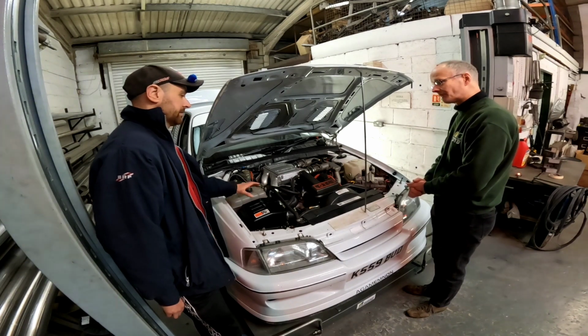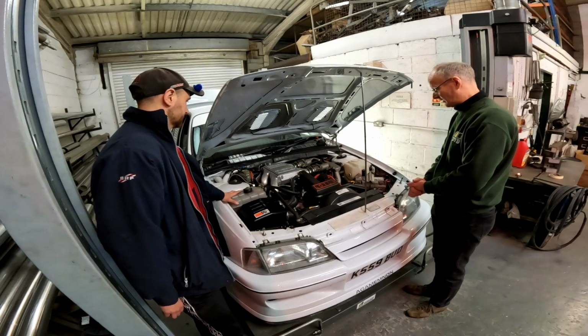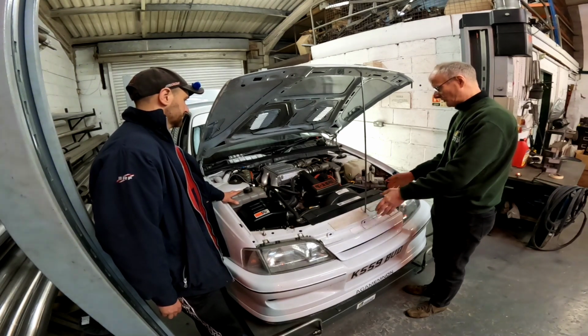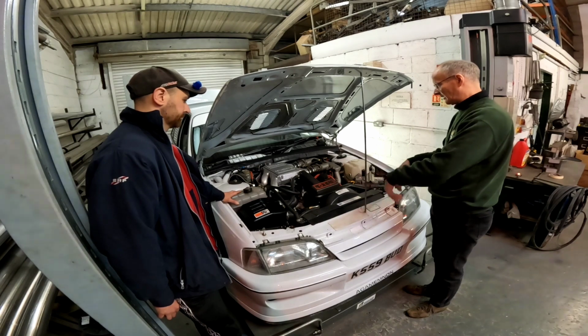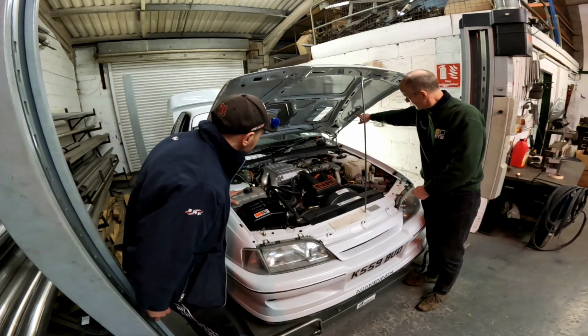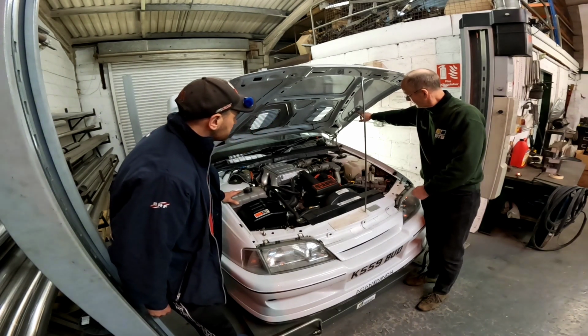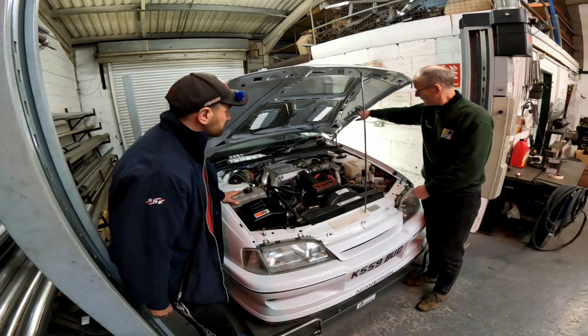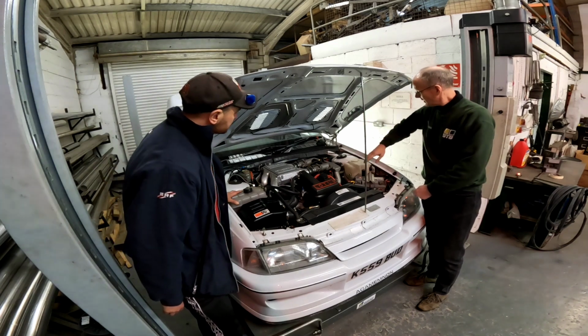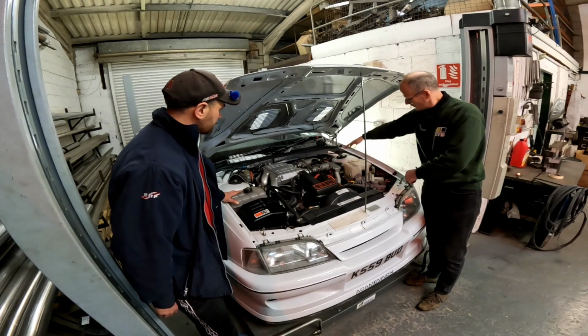Does it actually run the original Lotus radiator? It does, yeah. It's completely standard. Right, we didn't have to put a bigger one in. I think it's just all the detail, the ducting, improving that. The eagle-eyed Vauxhall spotters will notice that these are off an Astra GSI. These little extra ducts out of the side of the bonnet are just to vacate some of the hot air that builds up at the back edge of the underbonnet area.